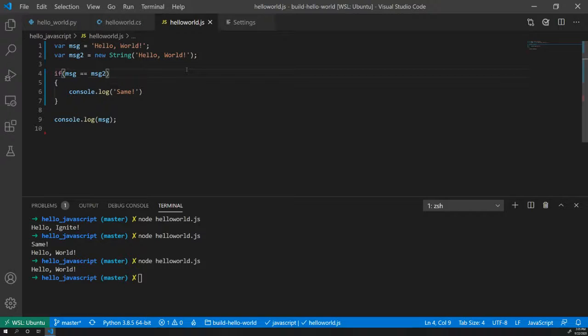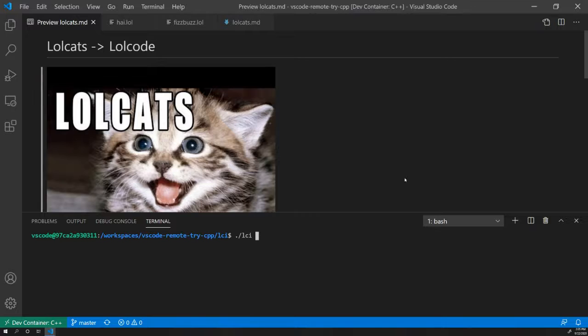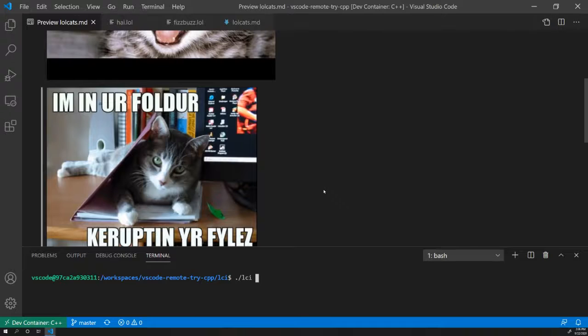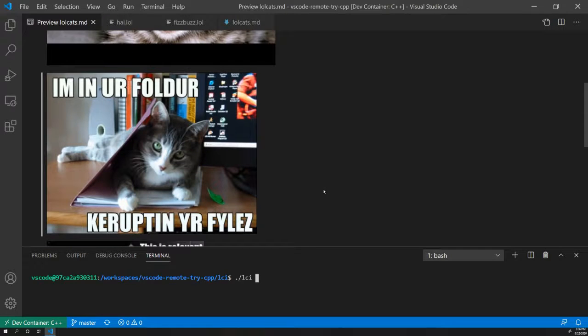Awesome. Okay, so this has been 3 really popular programming languages that developers really enjoy and that are used really commonly, but I like to have fun as a developer, and lots of other developers like to have fun too. So sometimes we like to play around with programming languages that maybe aren't so useful and aren't so popular. One of those programming languages is called lolcode. So right here, you can see some lolcat memes. These are like OG memes from when I was a kid. Basically, you combine cute pictures of cats and funny ways of talking, and people love it.